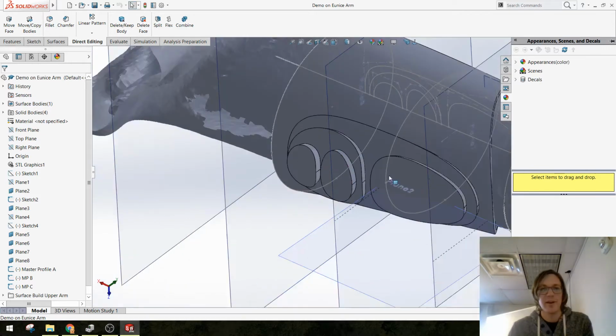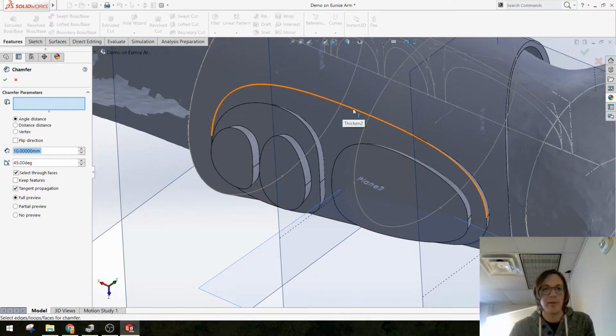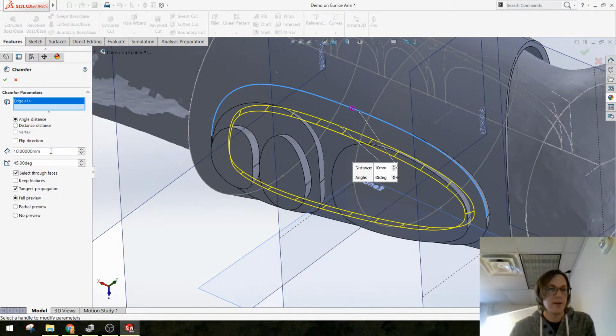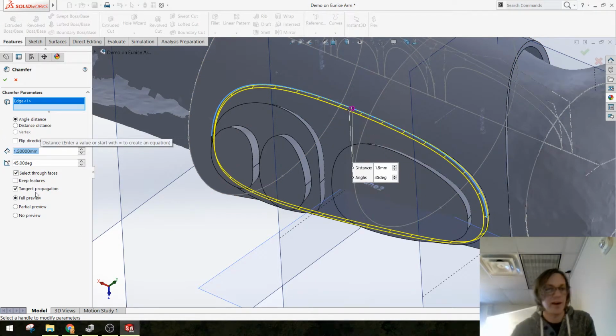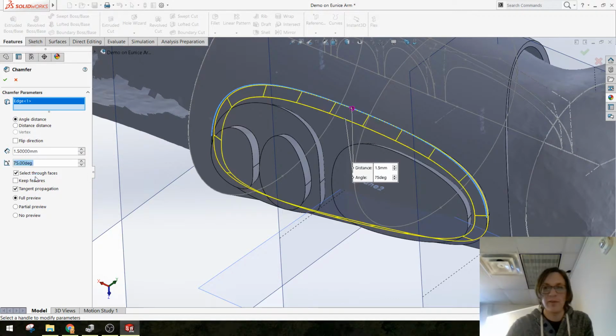Okay. But I'm going to add some of those back in really quick, just because it would be cool to see those update as well. I'm sorry, my chamfers. What was this? Like 1.5 and like 30 degrees. Oh, 75 the other way. Cool.